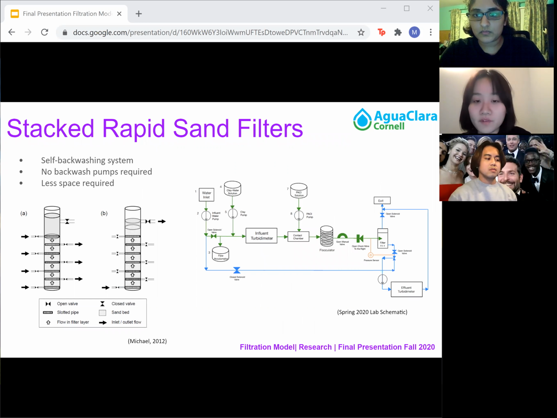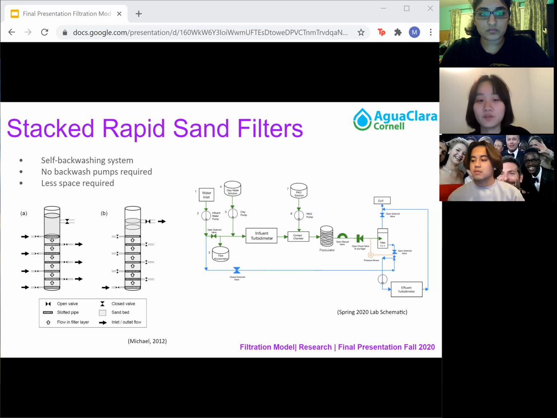The SAG rapid sand filter is a novel cell backwashing filter invented by the Agua Clara team. Its unique stack geometry allows it to use the same flow rate for the filtration and backwash cycles, without the expensive pumps or elevated tanks required to backwash conventional rapid sand filters. In addition, a SAG filtration system requires a much smaller footprint than a conventional filter to treat a given flow rate. For the past STARS team, they decided to run one filter at a time for simplifying the system.